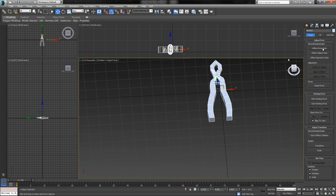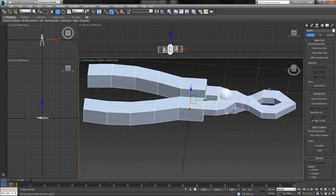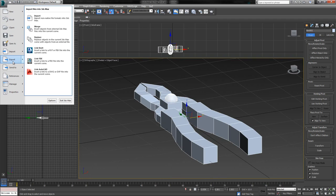So now we can see that we've got a single mesh. It's got multiple parts, but we have a single mesh, and it should be fairly easy to manage inside ZBrush. So to get it into ZBrush, we're going to go to the Max logo now, it's not File anymore. Going to go to Export and press Export Selected.